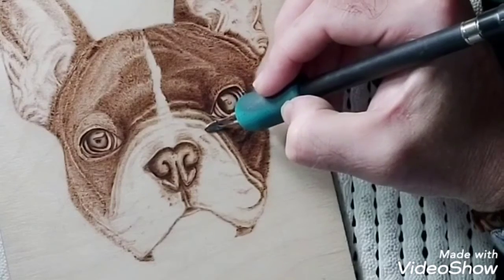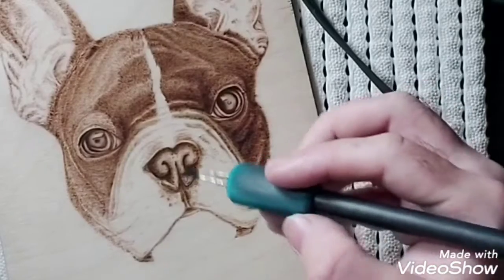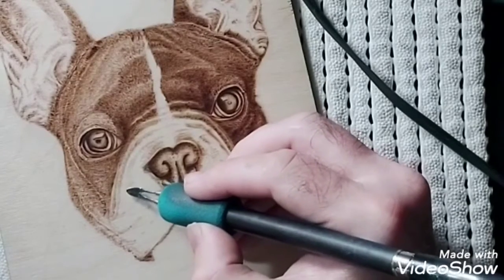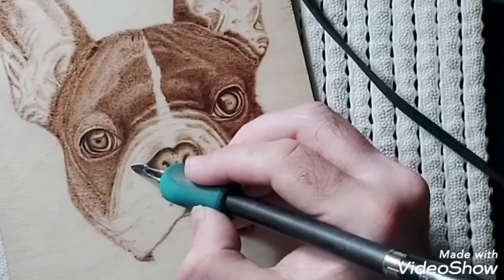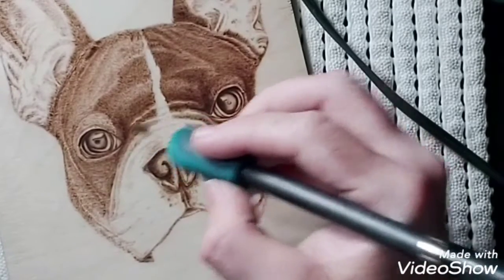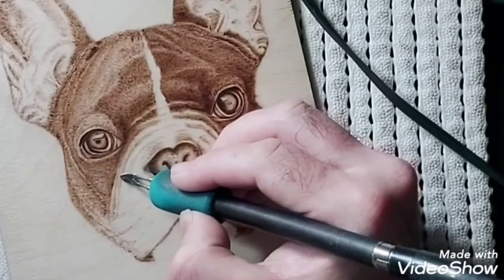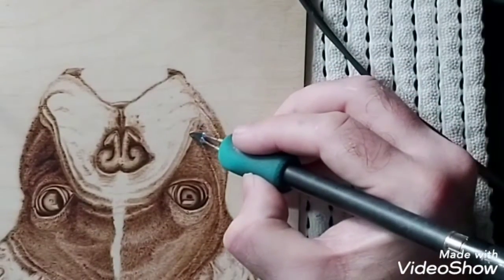See, this is quite a crucial stage where you're trying to bring more layers of depth to your artwork. I'm using the medium space shader and I've got it set at level 2. So I'm working very lightly, just with the tip of the pen, trying to find the right look that I'm after.